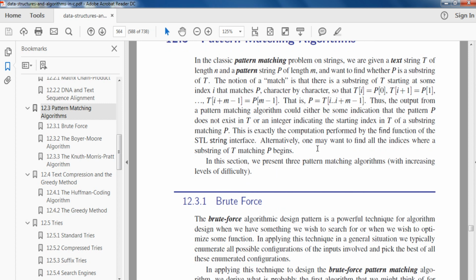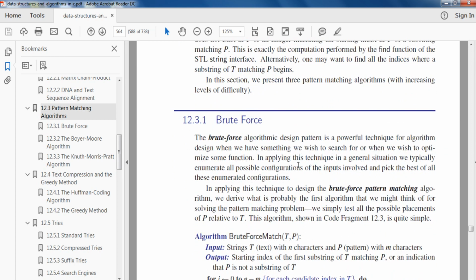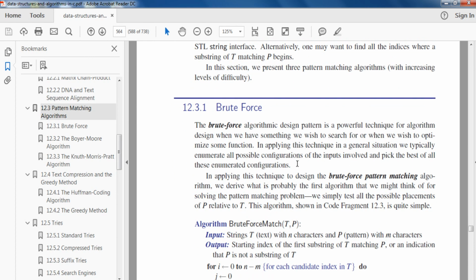Here we're going to talk about 3 pattern matching algorithms with increasing level of difficulty. One pattern matching algorithm is called the brute force algorithm design pattern, which is basically you search every single possible outcome. It's a powerful technique for when you wish to search for something or optimize some function.